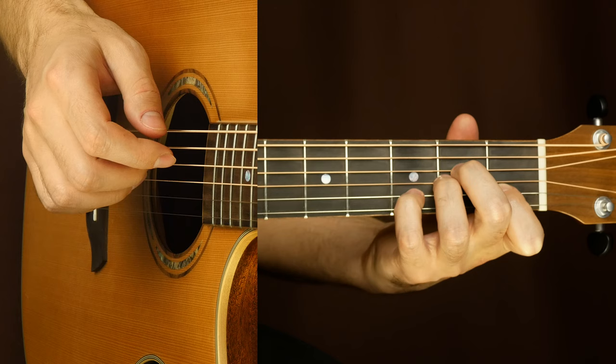After that, we play 5, 1, 2, 3. Again, fifth string, first, second, third, and then remove index finger, and here we play open second string. Again.